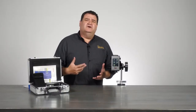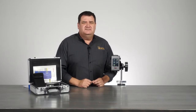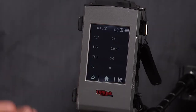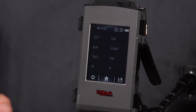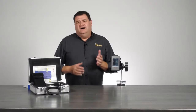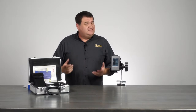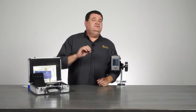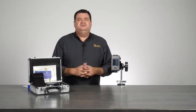First things first, we're going to start with a quick overview of what the menus are and how everything works. So we'll start with basic first. That's this guy right here. And what it's up right now is just giving your CCT, which is your correlated color temperature. I think I've got lux up there as well as TLCI, foot candles. You can pretty much choose what it is you want to do. It also gives you all your CRI, your 1 through 15 patches, as well as some scientific information like your delta deviation, your delta ascension, your UV, and your X and Y on the CIE 31 or 76, depending on what it is you want to see.